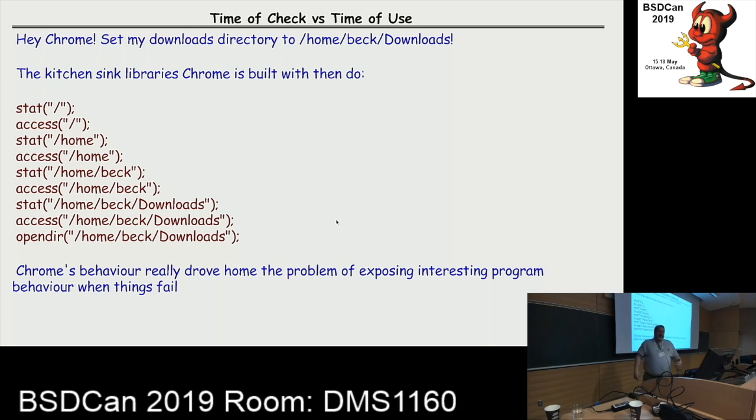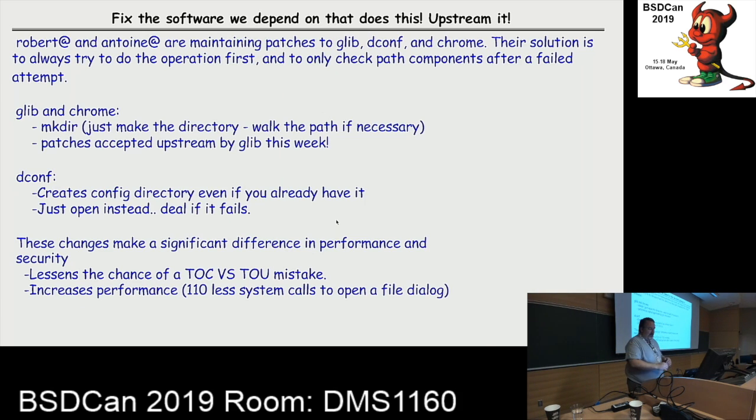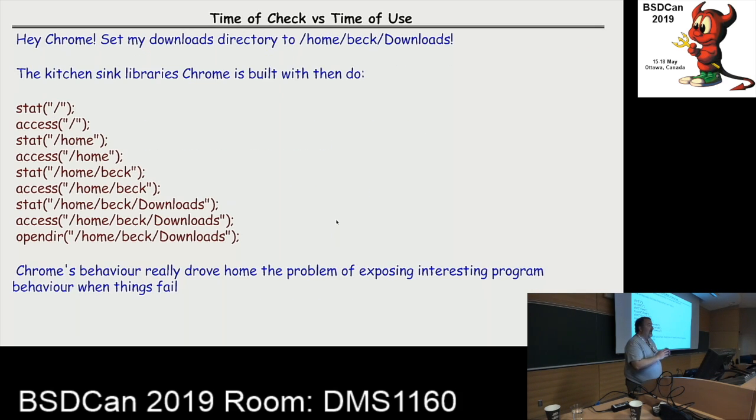The first thing we did, and we're going to see this in a minute, is we actually made Unveil remember all of the vnodes on all components of the path, and add a little hidden permission, which we'll see in a minute, that users aren't allowed to set. Because I had these hidden vnodes remembered, I could allow stat and access to work all the way down the path and get that fixed.